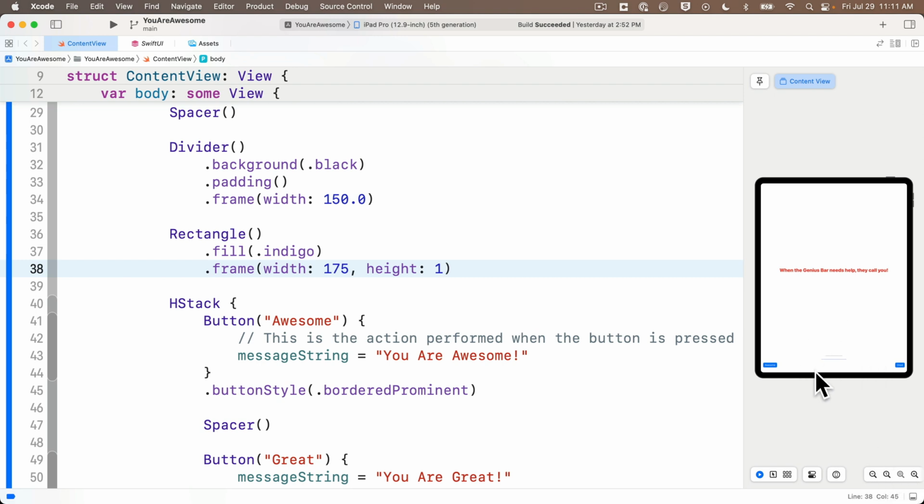But if we want the dimension to scale according to the available width, for example, to be one-third the width of a device, or maybe just half the width of the device, well, to do this, we need to get the width of the device. And how do we do that? Well, in SwiftUI, we have a view called the Geometry Reader.